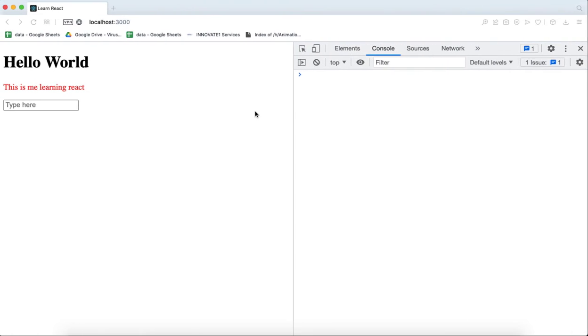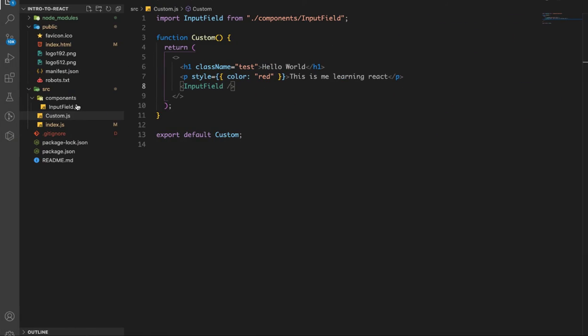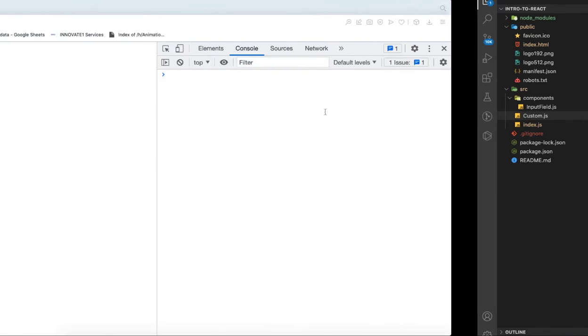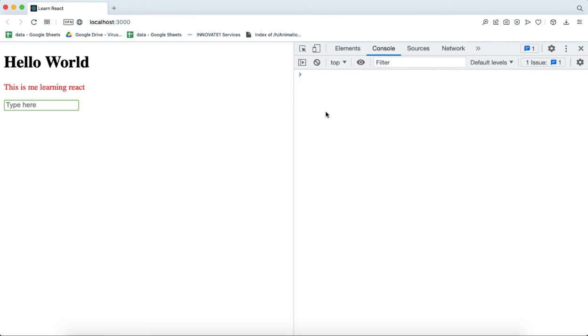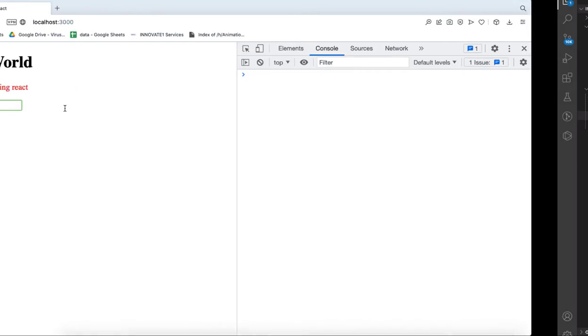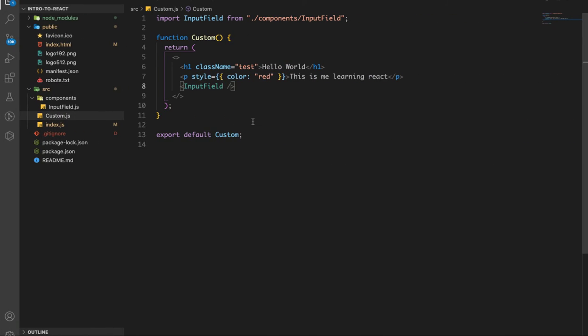Let's say we have a dynamic input field, right? I guess that's the whole point of creating a React component, to make it dynamic. Let's say by default this is a type of text. What if we want this to be a type of number? That means we will have to create another input field for number. No, that doesn't make sense, right? It doesn't actually gear towards the concept of don't repeat yourself. So let's say we want to make this input field really dynamic by the type it receives.